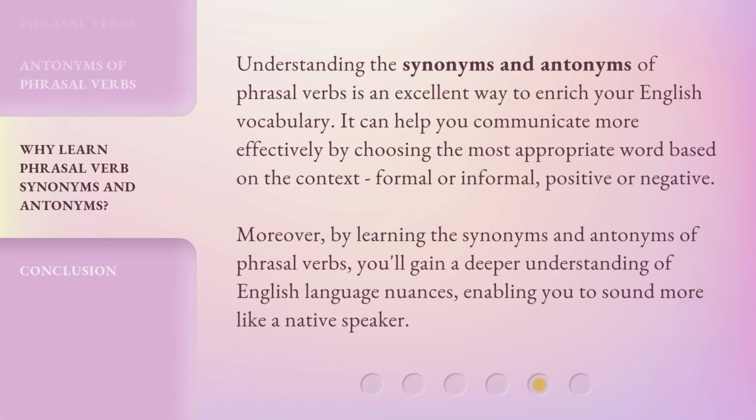Understanding the synonyms and antonyms of phrasal verbs is an excellent way to enrich your English vocabulary. It can help you communicate more effectively by choosing the most appropriate word based on the context, formal or informal, positive or negative. Moreover, by learning the synonyms and antonyms of phrasal verbs, you'll gain a deeper understanding of English language nuances, enabling you to sound more like a native speaker.